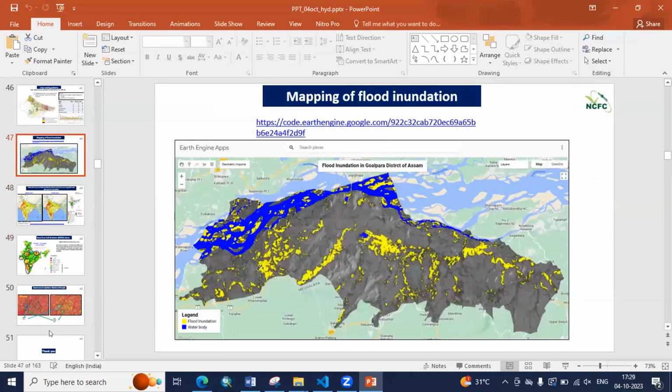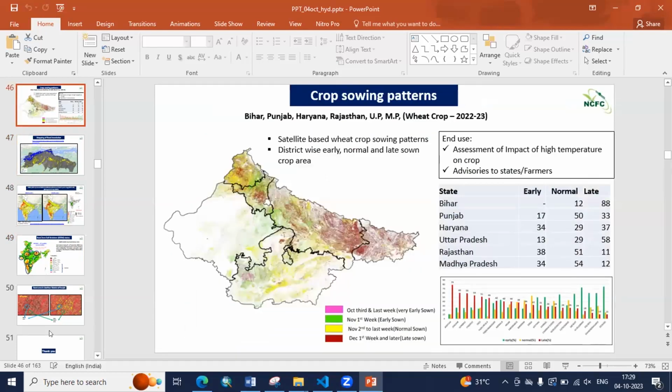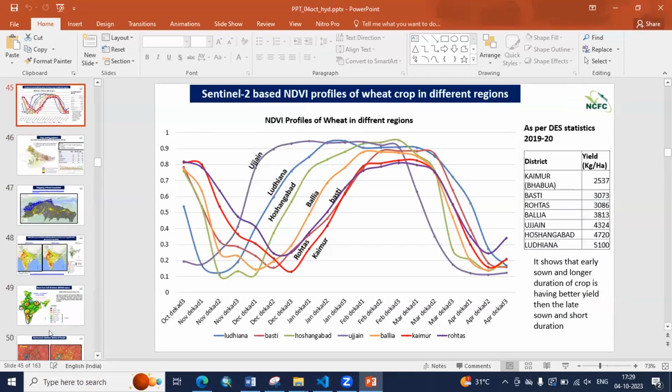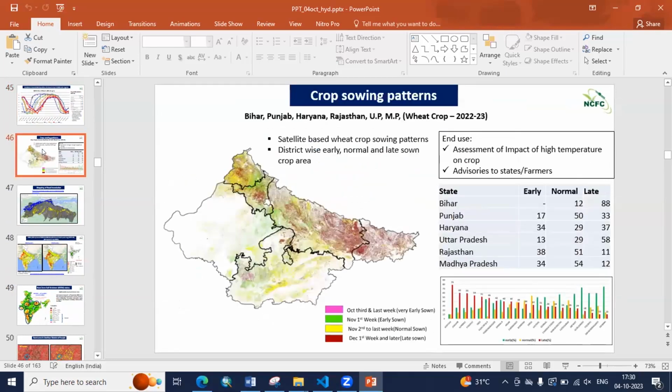Similarly, for flood, we would expect you can generate it using the before and after images, extracting the pixels inundated due to the rainfall during that period. And similarly for sowing and harvesting, using these kind of profiles, you can generate profiles at pixel level, or in some region. So you can see at what time crop sowing has taken place and harvesting, these kind of pattern maps using those images.